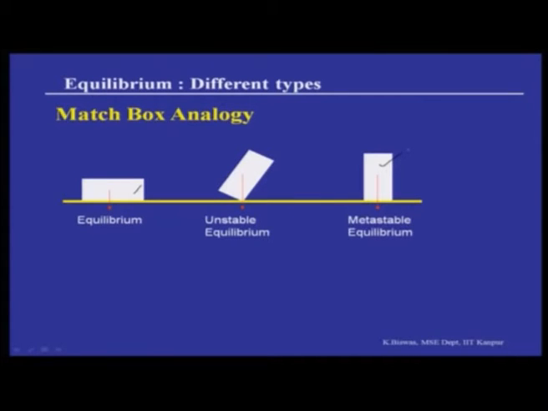Now we can keep the matchbox like this one here, where it is kept on one of the edges of the box. Now if I leave it in this position, it will immediately fall. So that is why it is called unstable equilibrium. Remember, this is also equilibrium but unstable. This is different from instability. Instability is not the same as unstable equilibrium. We will discuss that in the next slide.